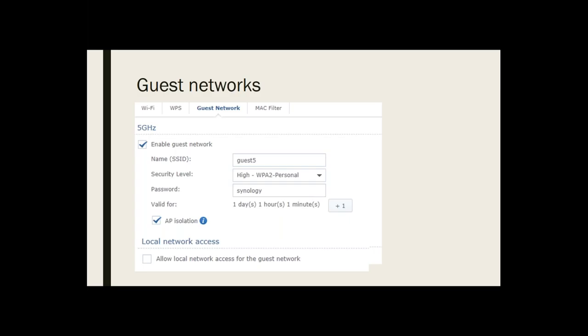Maybe not so if you have kids and you're not sure what they're doing, but you've got your computers, your laptops, your tablets, and you're pretty sure they're not going to be visiting places they shouldn't or bringing in viruses. So you just needed one network with some basic security to keep the bad guys out, rather than keeping people in your network from doing bad stuff and hurting it from within.